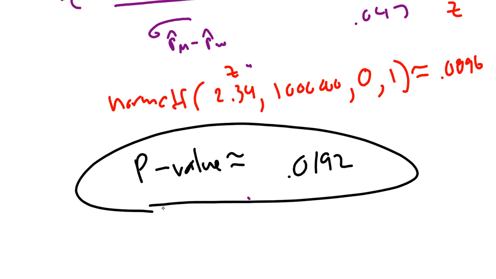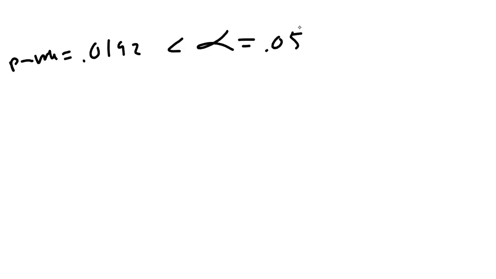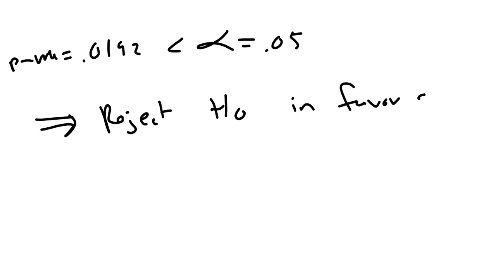It's less than alpha equals 0.05, right? So our 0.0192, our actual p-value, is certainly less than alpha equals 0.05, which is a popular alpha level. And that would tell us that we would reject H0 in favor of HA, and that is letting us know that the proportion of men in the population who say yes, I would marry someone of a lower social class, is significantly different or not equal to the proportion of women who would say yes to the same question based on this sample.